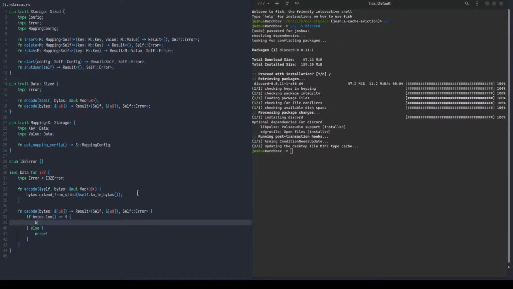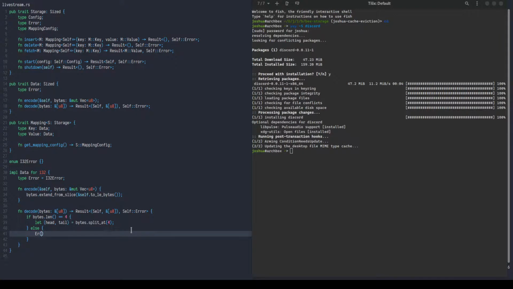We can do, so the tail is the remaining bytes, and the head are the first 4 bytes that we want.